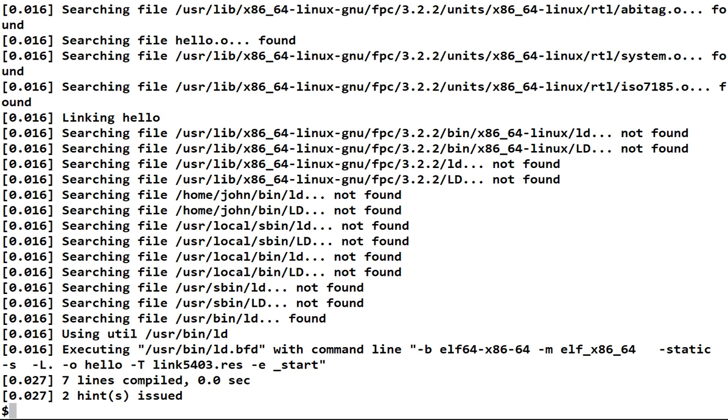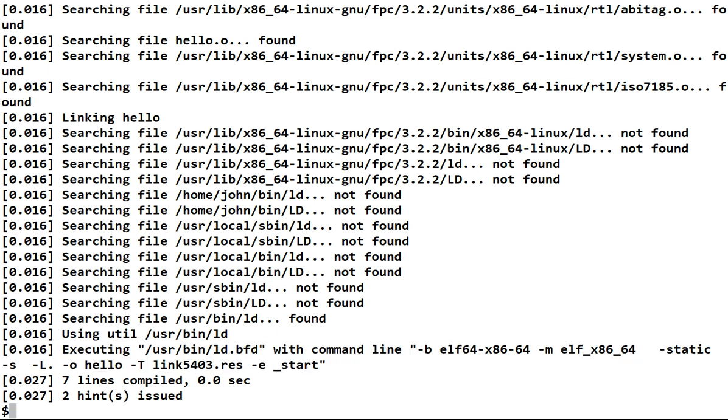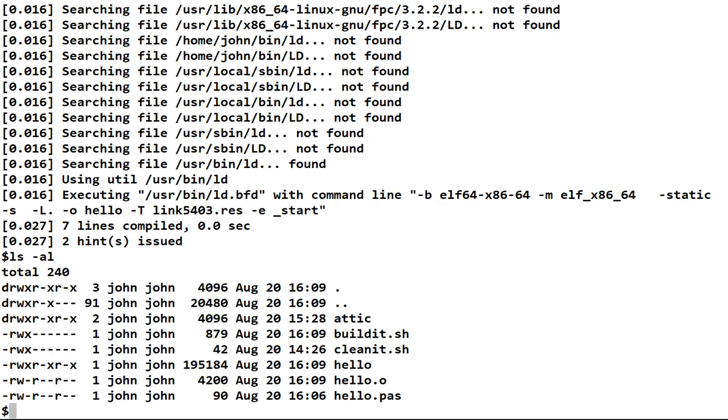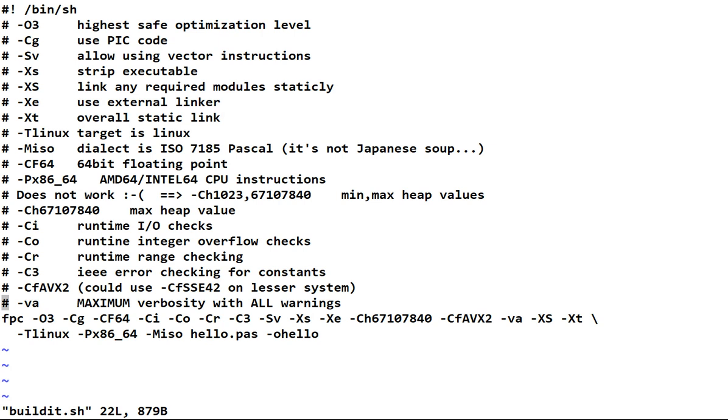Some people ask, what's the real link command? Since we chose an external linker, you can see that they tell you the link command right here. And you notice it doesn't use libc. They've got their own IO library, which is why they can do all their checking. And if we run that, it works fine. In real life, you would normally not want this VA.